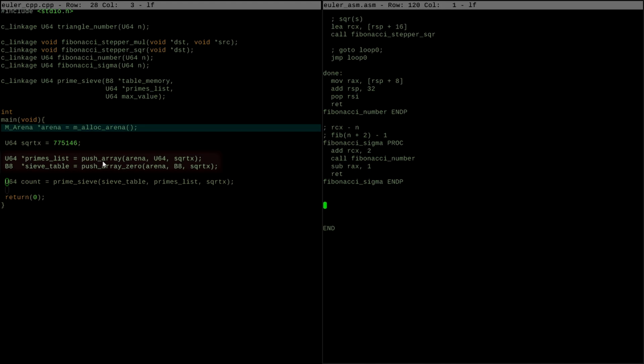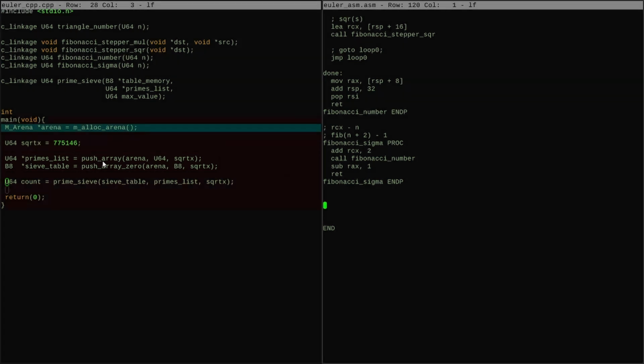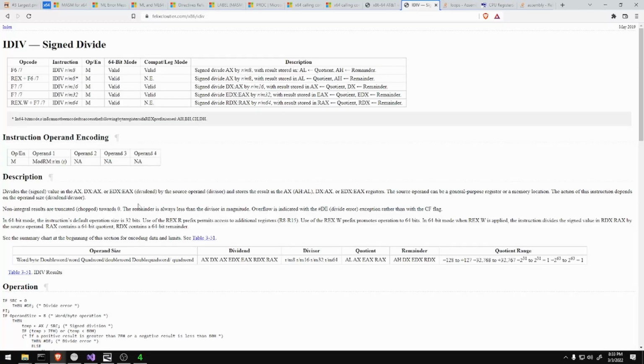But I do want to learn the details of the parts that matter once the high level stuff that doesn't need to be carefully generated is done. I want to hand generate the more interesting parts, the core compute work of the problem. So that's why it's set up this way, and it makes it a little bit easier than if I had done the memory management in a more complex way. It probably would have taken a lot longer to solve this problem. So I think this was a good way to go about it. Another interesting topic that comes up in this problem is how to do divisibility tests.